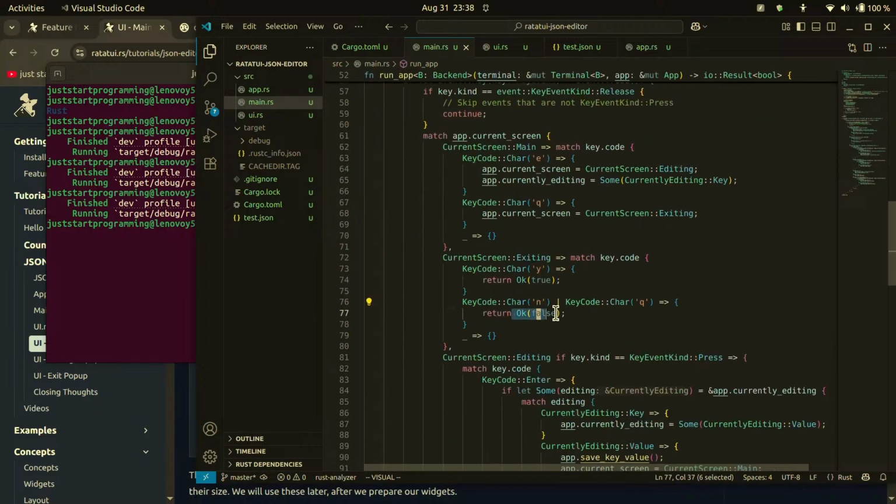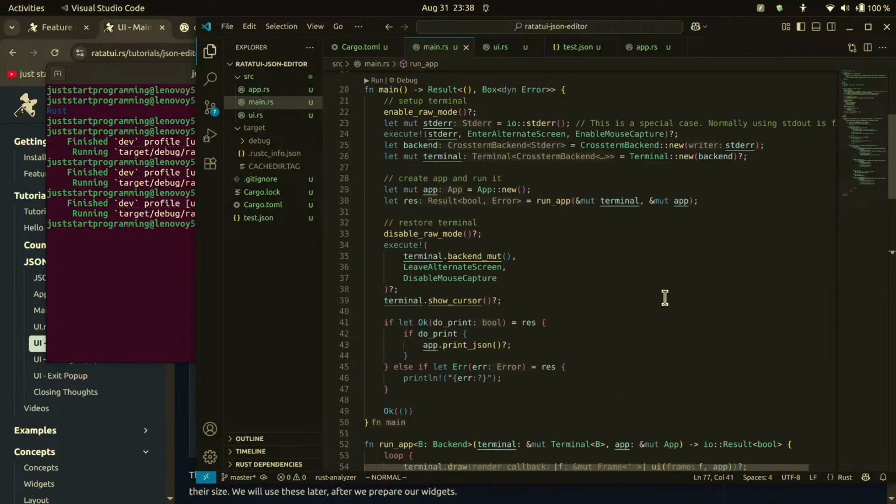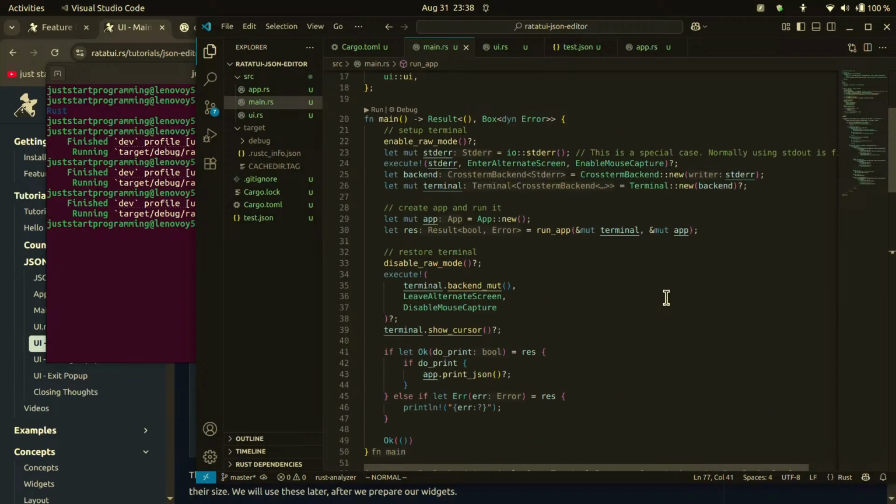If this is false, return Ok false. Where is the res being used?